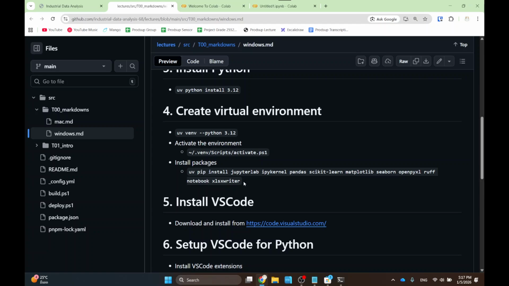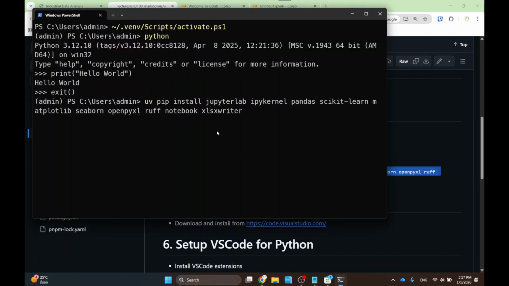So why don't we just copy this one, and then you can paste it in like that. Again, I don't want to hit enter because I already did, okay? And then you can hit enter, and you can see that things start to move around and installing stuff, okay? And it's installing into that .venv folder. That's all it's doing, okay? Okay, it's pretty quick, right? Yep.